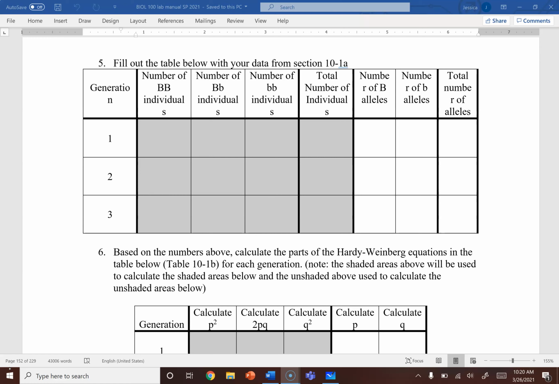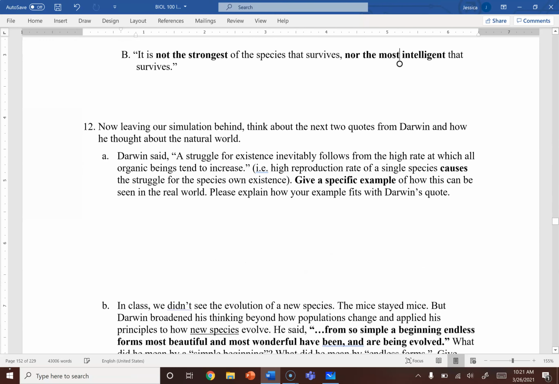So for all of these sections, you're going to have a bag of 2 different beans. Each bean stands for a particular allele. And remember that each individual has 2 alleles. So for every 2 beans you pull out, that counts as 1 individual. Your manual will explain which beans are which, but if you pull out 2 dominant beans, that's a dominant individual. If you pull out 2 different beans, that's a heterozygous individual. If you pull out 2 recessive beans, that's a recessive.